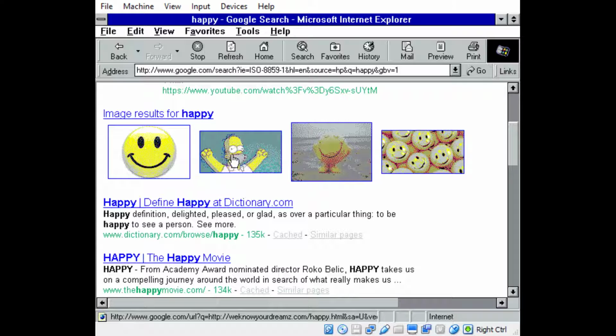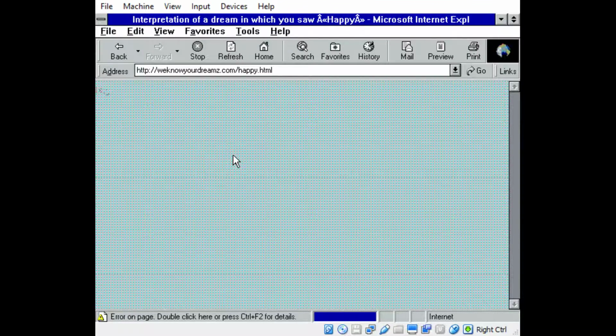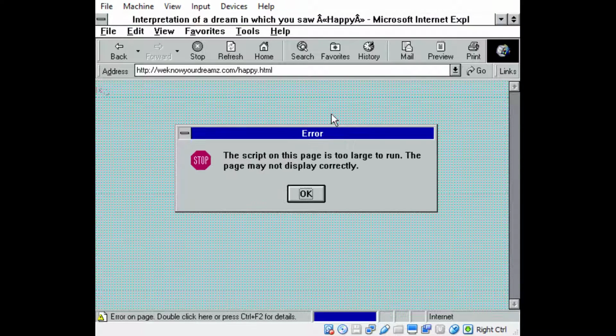Look, we got a Homer Simpson though. Can we load that though? Thinking it might load. I'm thinking it will load. We're also in 4-bit color.